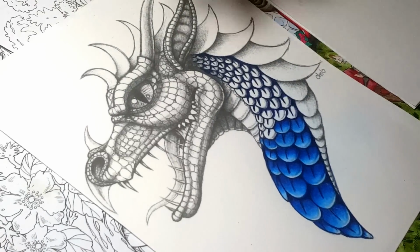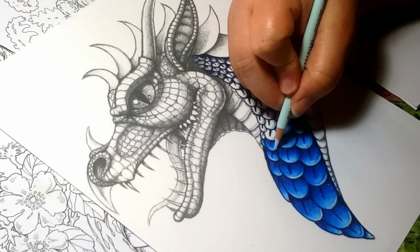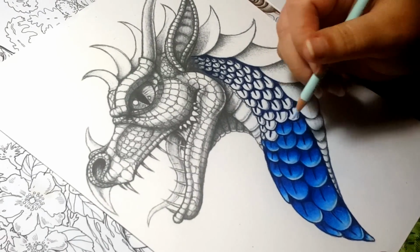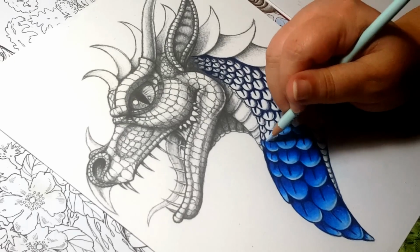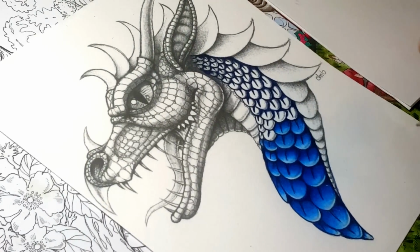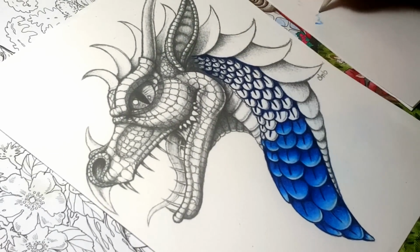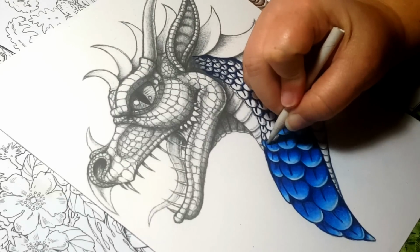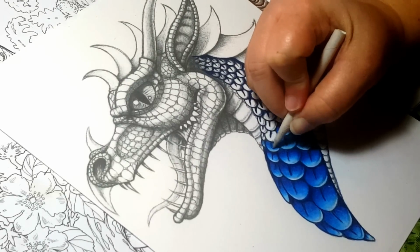And what the blending medium does is it pushes the pigments down into the paper, so you don't have the tooth of the paper showing through where the pencil goes over the tooth of the paper. So it makes it a lot more vibrant, and shows less of that paper.